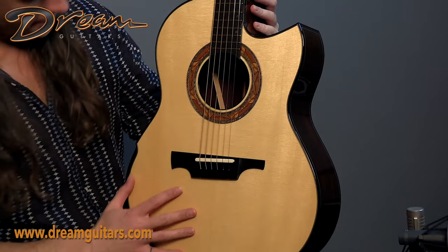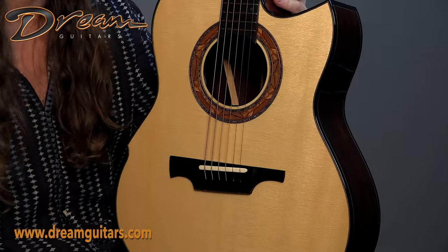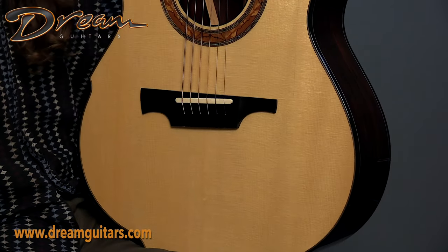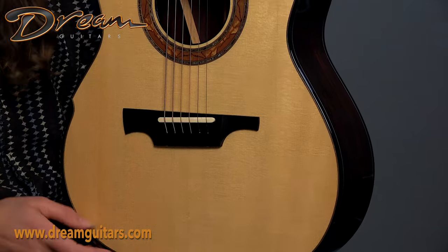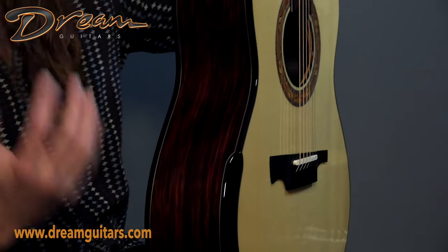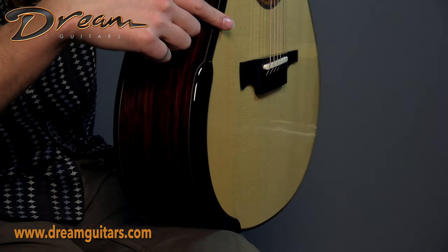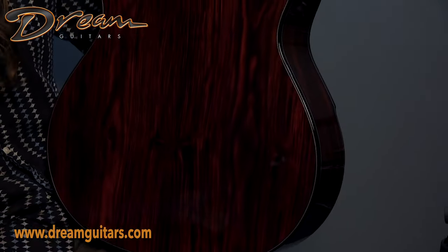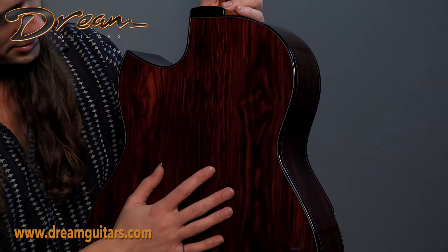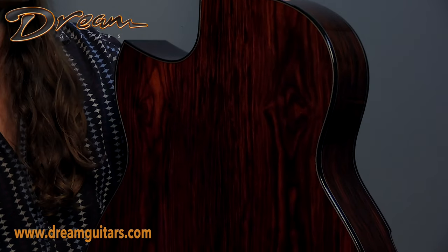Hopping on top, Adirondack Spruce, and it's a nice tight grain set of Adirondack Spruce. It's helpful. This is his G1, slightly smaller bodied instrument. There's still good sets of Adirondack out there. And then here we are coming around to that very rich, ruddy hue of the Cocobolo rosewood. Really set off nicely with ebony bindings. And then that's the back set. Just delightful stuff. Very straight, nice little bit of figuring here and yonder, just really good stuff.